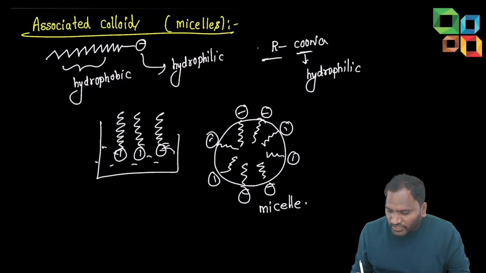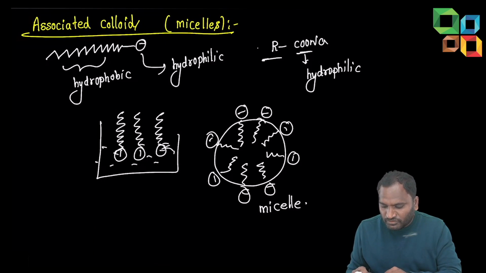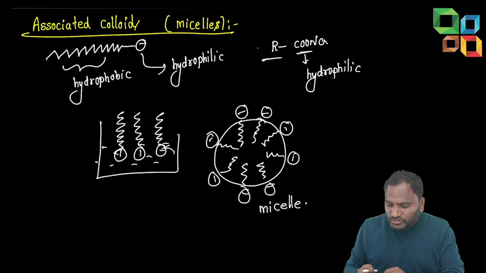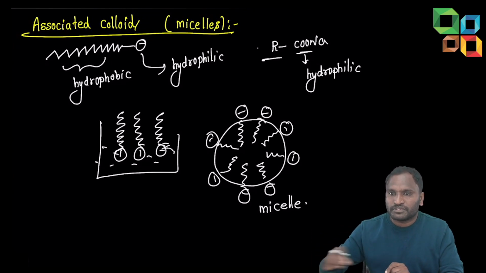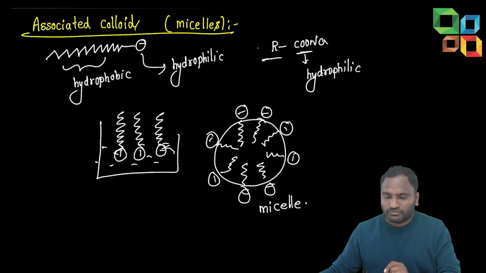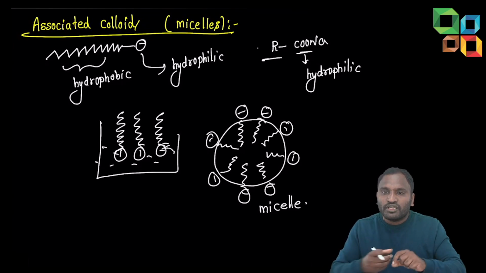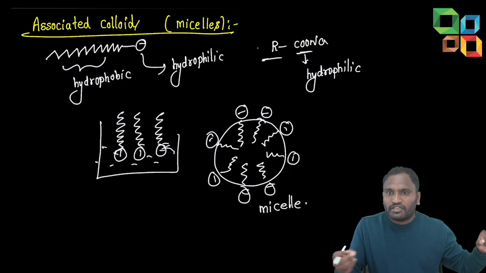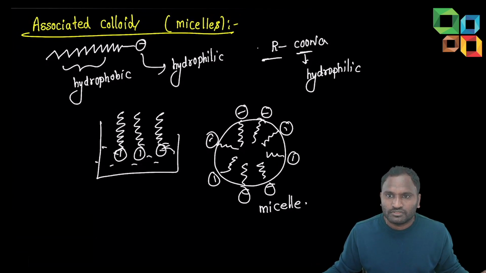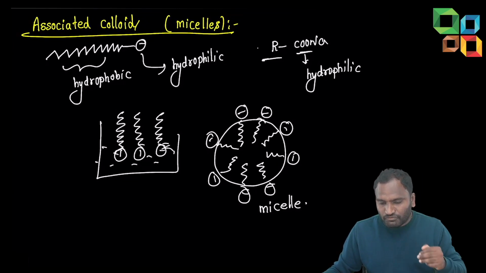This is like an oil drop. Around the oil drop, the soap forms hydrophobic and hydrophilic parts. When we dip it in water, the hydrophilic part will pull that oil particle from the fiber inside the water. How did the micelle formation take place? The same way it forms a micelle and it will be removed from the fiber. The same thing you can apply for the cleansing action of soap. So the micelle will form like this.